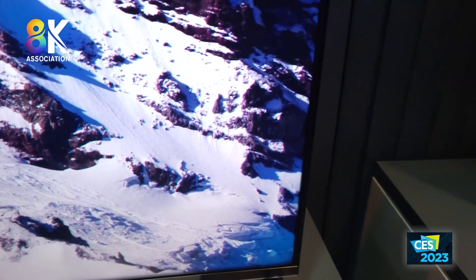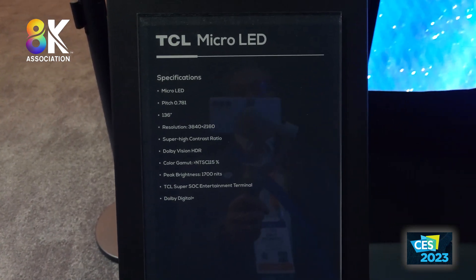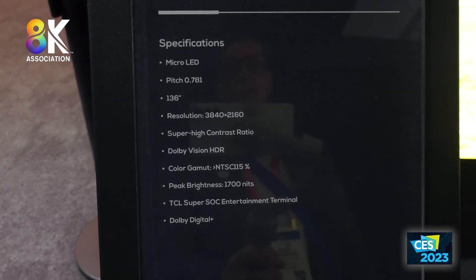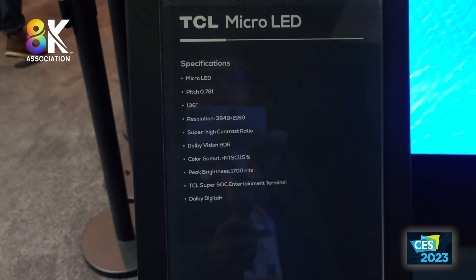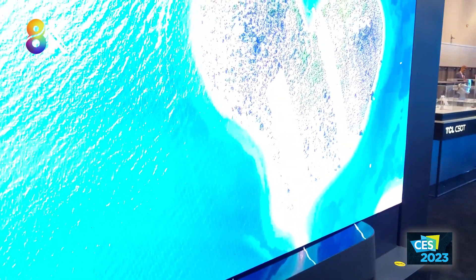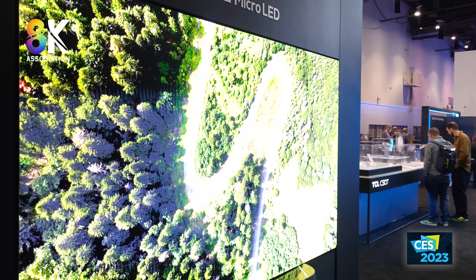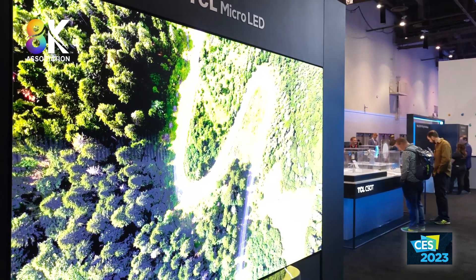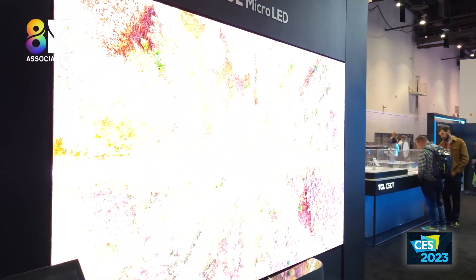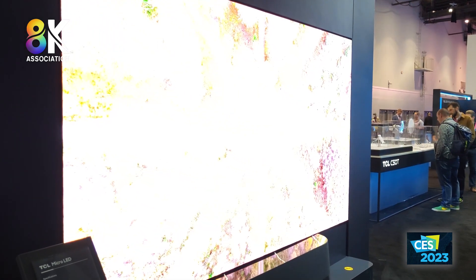The last item highlighted in the prototype area is their micro-LED display. As you can see, this is a 136-inch device, 4K, Dolby Vision, at 1,700 nits, with a 0.78 pixel pitch. It's made of smaller modules, perhaps in the 9-inch square range. It puts out a fair amount of heat and is definitely just a prototype at this point — they've had this for several years and have yet to commercialize it. You can also see how bright it is, overexposing the video.